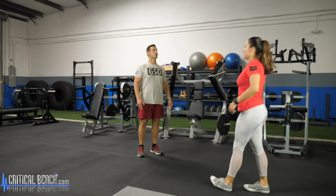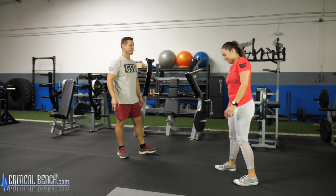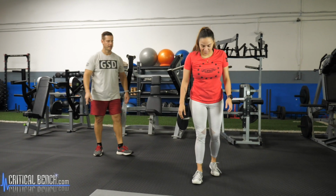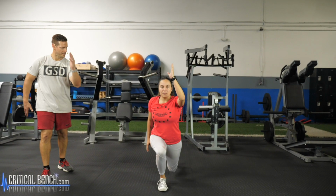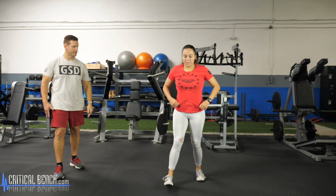Good. Rest. Now let's see if you can switch it. Let's see if you can reverse it. That looked really good. And actually, face the camera for these, if you would. I want to see a straight on shot. So now the other leg is back, right? So go down into it. Boom, like you're running. That's perfect.